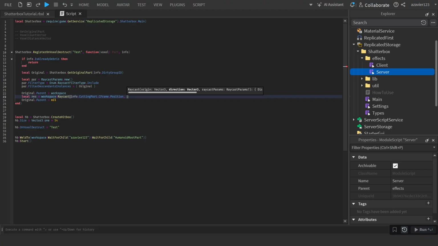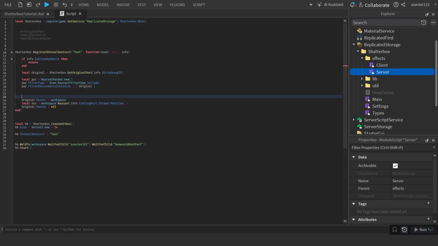Okay, so the direction that we're going in, we are going from the center to the voxel. So maybe we actually separate out the origin, and I'm going to call it O. So that's the origin. We're starting from the origin, and we're going in the direction of the voxel. When you want to get the direction, you just use subtraction.